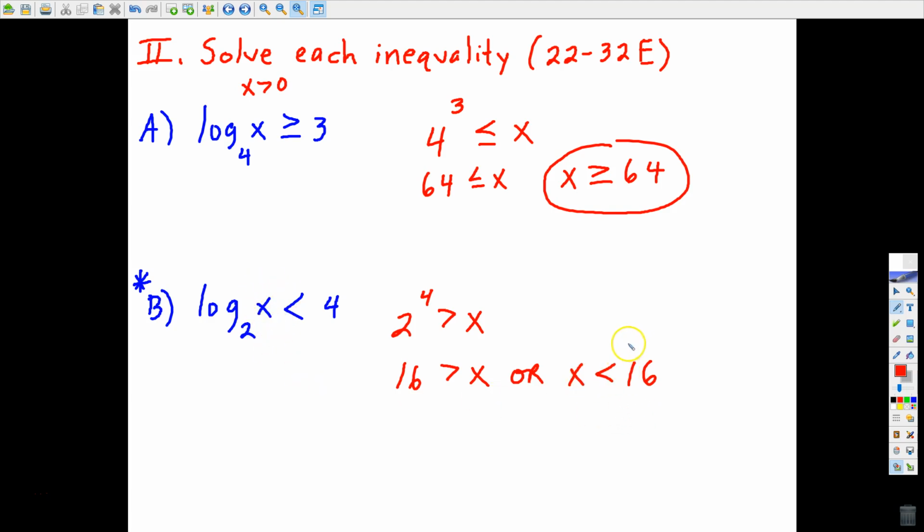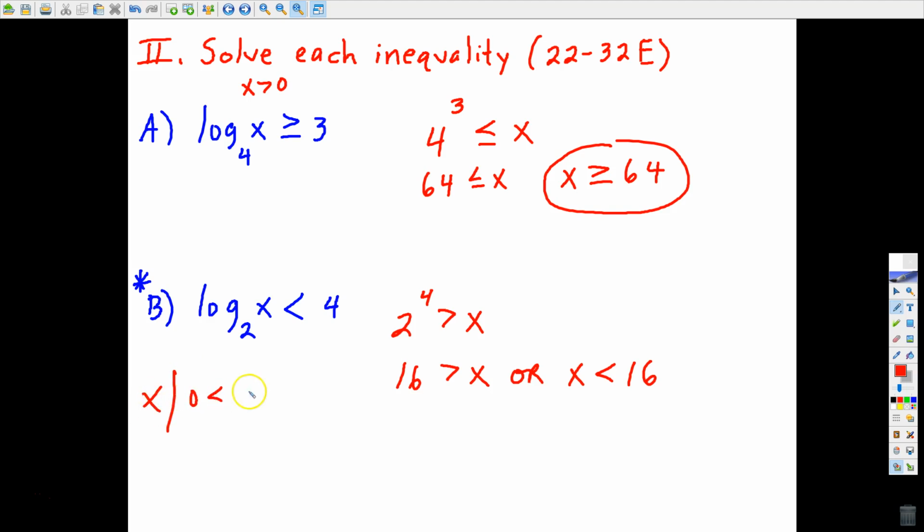So I can't legitimately leave my answer as all numbers less than 16, because a lot of those actually can't work. They're undefined. So what I have to do here is create an inequality that will make it true. The truth is it's all the numbers less than 16, but at the same time those numbers have to be greater than 0. If you think about it, what we're describing is all the numbers between 0 and 16.